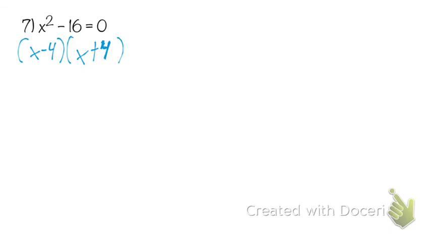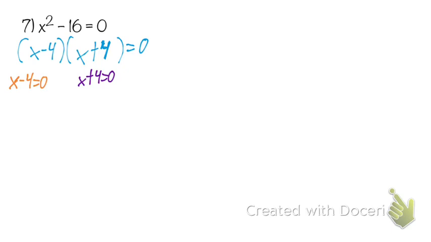Now this is just equal to 0 now, right? So can we solve these equations like we have been? So we have to set up the equations. Okay? Tobin, you want the first equation? How do we set it up? X minus 4 equals 0. Very good. Now I'll pause. Olivia, tell me the second equation. X plus 4 equals 0. Very good.